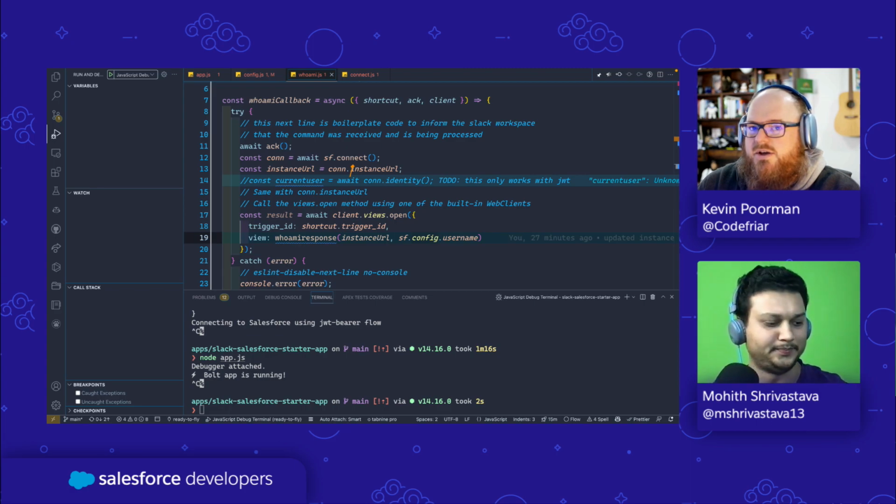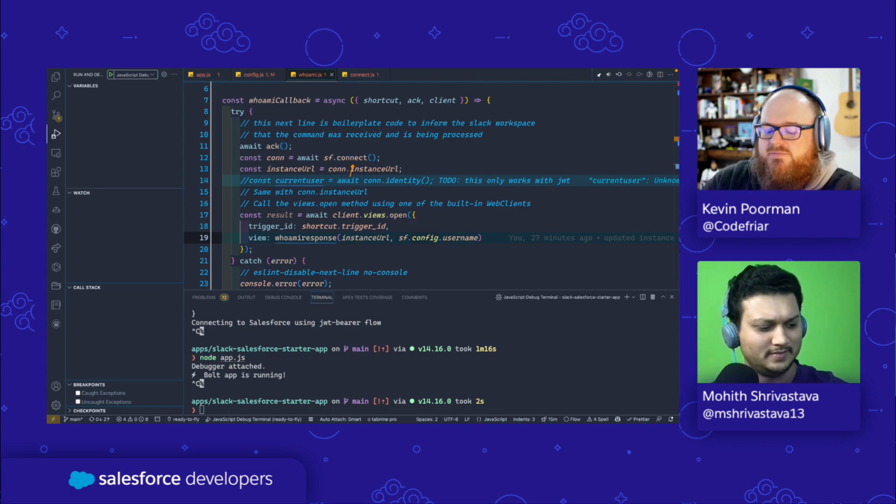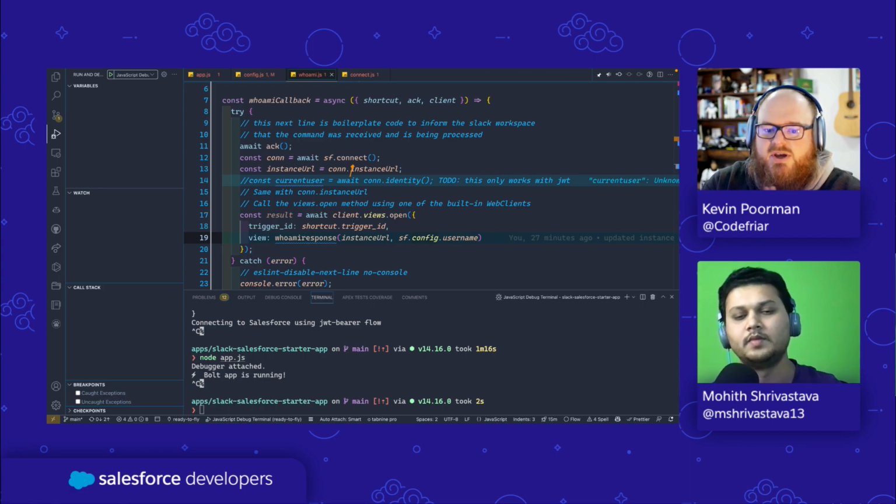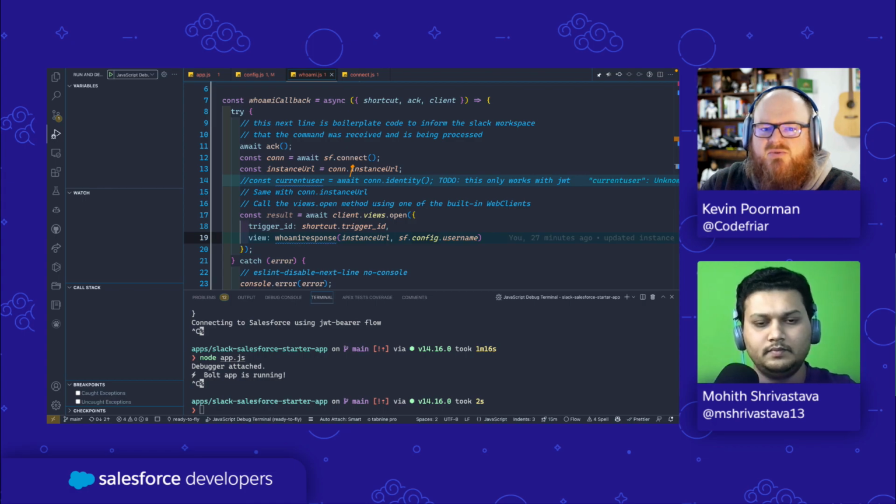Slack apps. And when we last left our heroes, we had spun up a scratch org, we'd spun up a Slack workspace, we'd spun up a Heroku app, and we did all of that pretty much automated with the excellent deploy script that Mo has put together. And when we last left off, we were trying to figure out how to get into a debug mode in local development. And what we discovered was we've done it in the past, and we couldn't remember the exact sequence of things to get there, but we figured it out, and we want to show you how to do it.